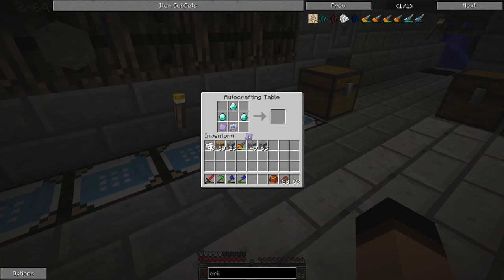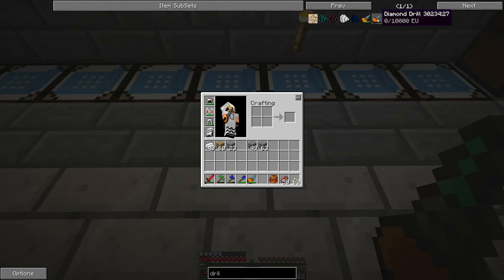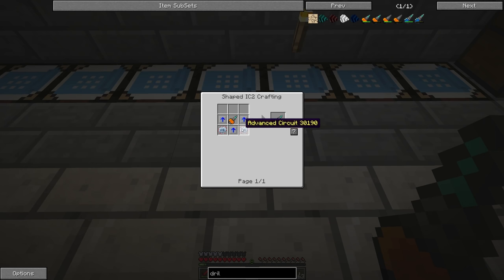All right, where were we? Beautiful. Let's put our drill in there. Diamond drill. Yes. Does that also only have 10,000? I thought it would have more. No, it's not until we get to the advanced and it gets 15,000, which isn't a huge jump. This is the next upgrade.